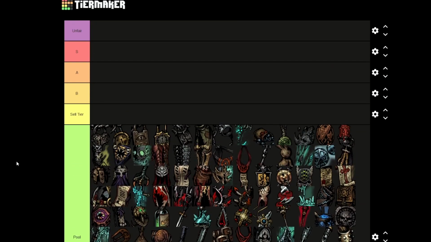There's a lot of stuff. It's going to take a minute to get through. And we have a new tier just for this one. And these will be unfair trinkets. So basically just anything that's completely busted, and it goes in every build, and it's just a little overstated or a little overpowered.